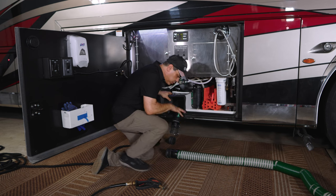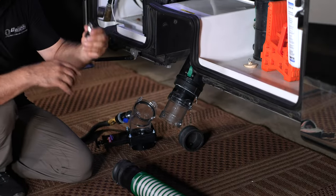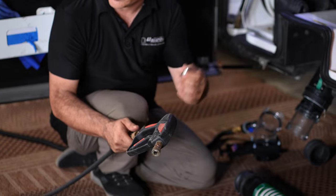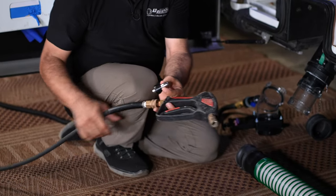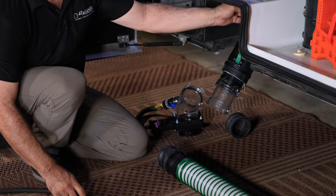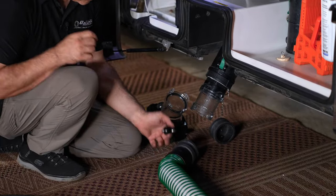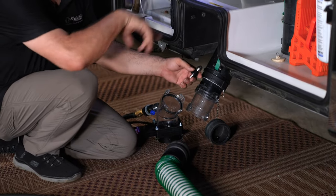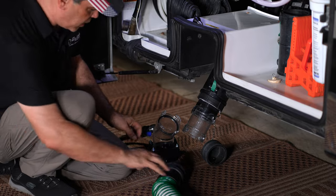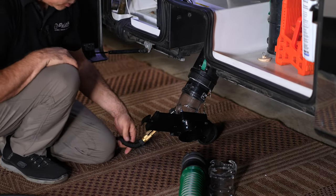All right, let's get down here and walk through these different processes. Typically when I do the power wash, I'm doing both the power wash and using the Flush King at the same time. With this coach we have a built-in power washer, so this unit goes on the end of the power washer hose. I have a longer adapter that I drill a hole in so I can insert the hose all the way up inside the tank. You saw the pictures where this pushes backwards and comes out — that's basically the process. You move the hose in and out, back and forth to get it up inside and clean the tank. Then come right back behind it with your Flush King or turbo wash.